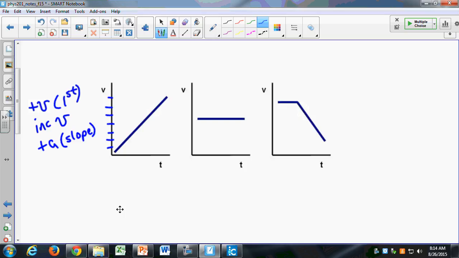I'm going to give you the answers for these. I have a positive velocity for the same reason, it's in the first quadrant. The acceleration is what? Positive or negative or 0? It's equal to 0, because the slope is 0. And then these are just a combination of those. This is a negative acceleration. This is acceleration equal to 0.